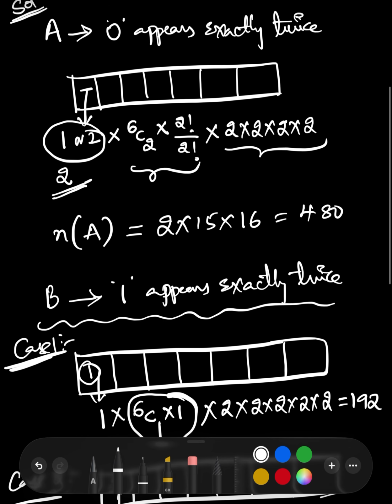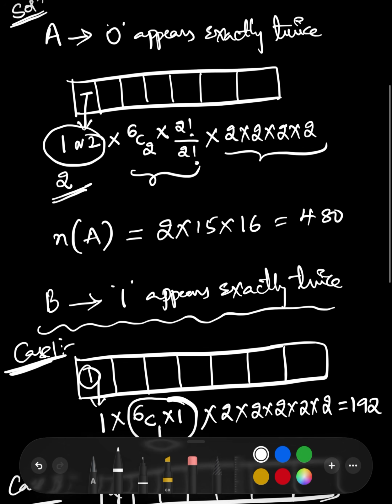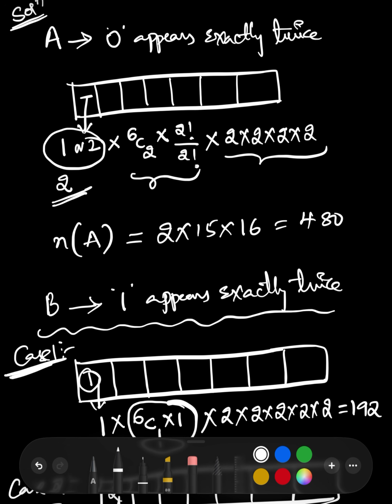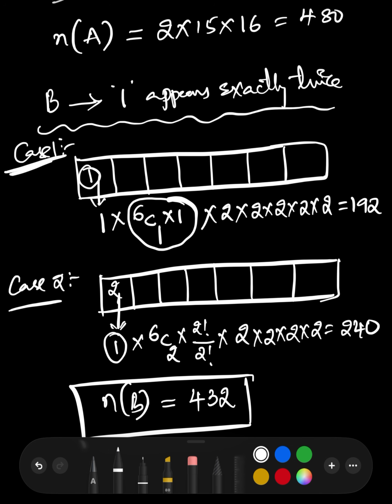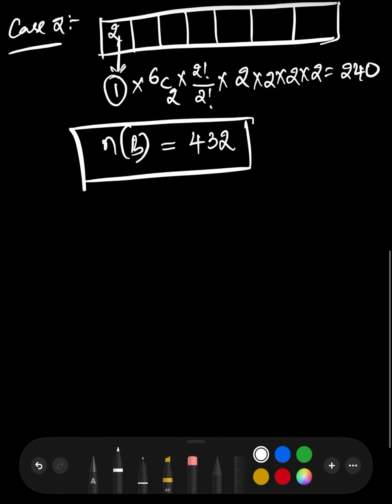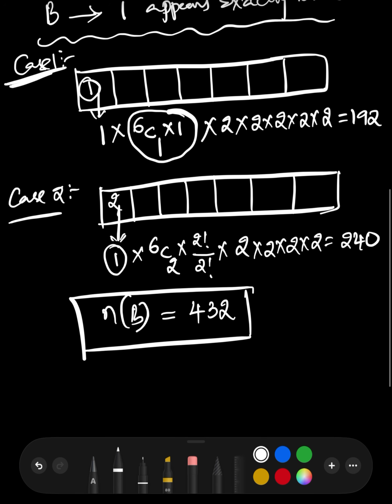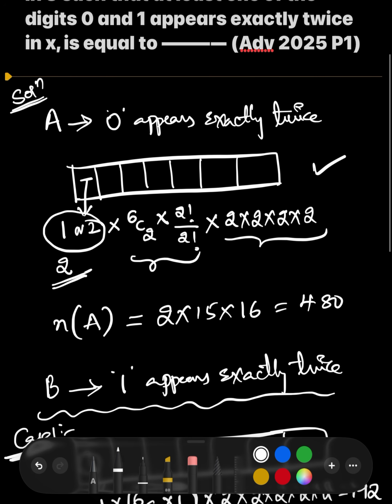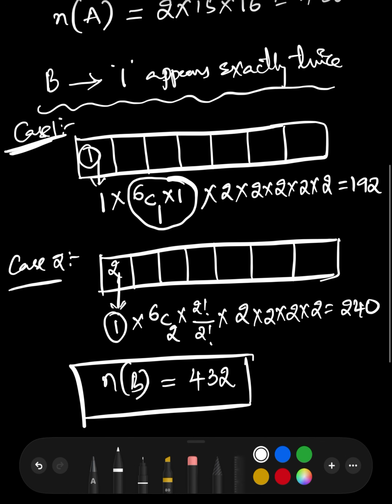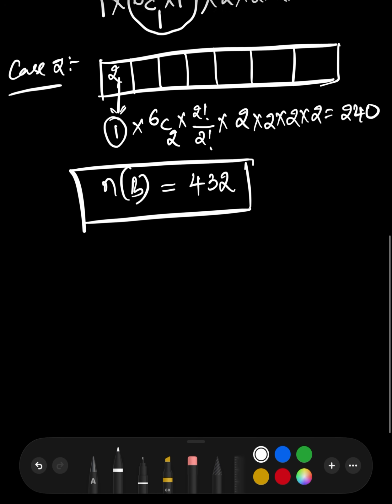Alright, so here in n of A, let's come into this first condition, A: 0 appears exactly twice. In this 0 appears exactly twice, and 1 also will appear twice, thrice, 4 times also. Here in B, 1 appears exactly twice, but here 0 also appears twice. So when coming to the arrangement, here 1 appears twice, that type of conditions also there. Here 0 appears twice, that type of conditions also there. In both the cases, that is repeated. So we need it only 1 time, right?